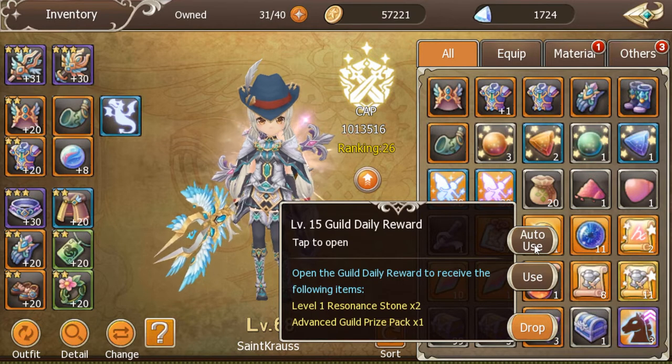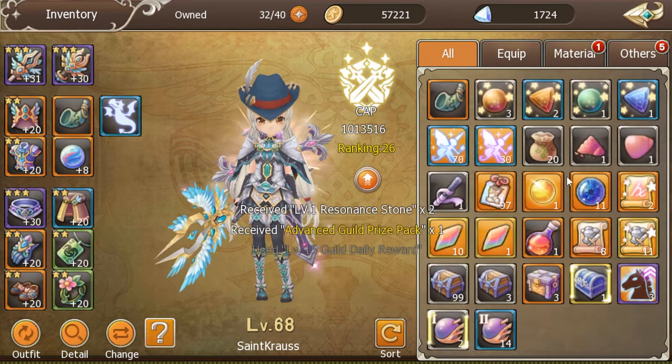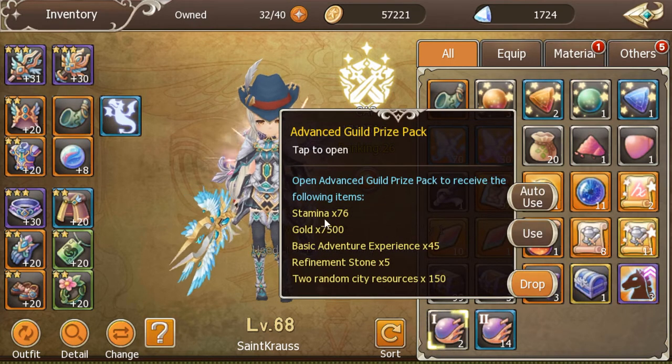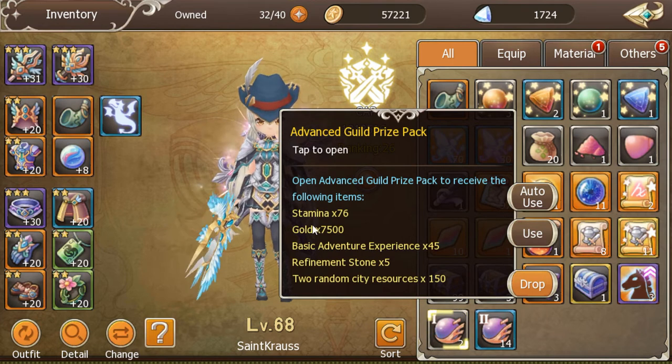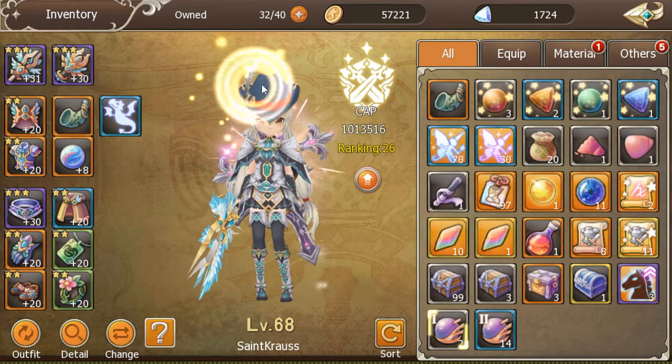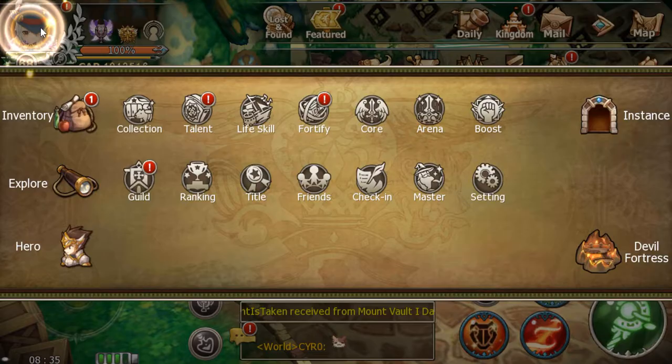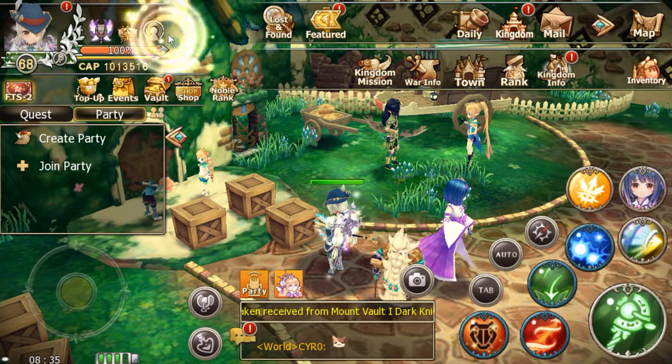Resonance stone and a guild prize pack, which contains stamina. There you go. So from the guild you get the 100 from the daily banquet, and then you get this from the guild prize pack. All right, so I was sure I had more than 100 free stamina per day. But yeah, going back, stamina is going to play a major role here.